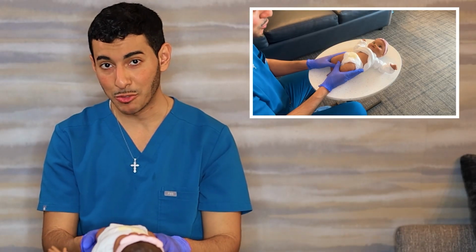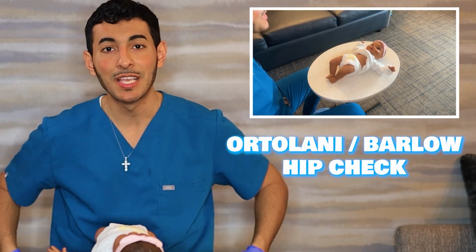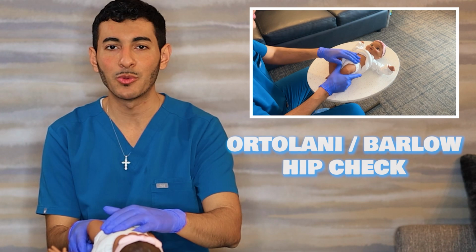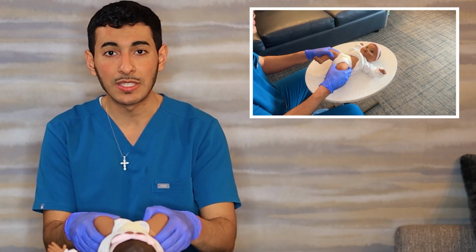For any medical trainees who are out there, we have to check the Ortolani Barlow. For any parents out there, we're just checking the hips to make sure that they developed correctly so there's no hip dysplasia or the kid doesn't have any of the joints locking out.